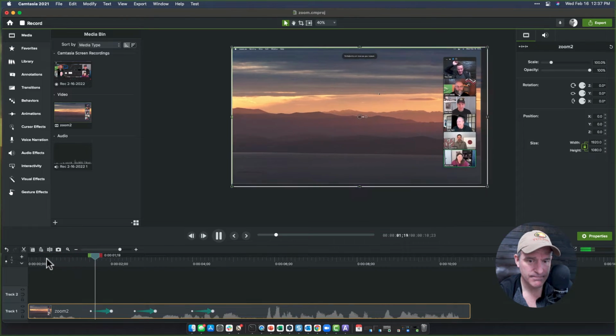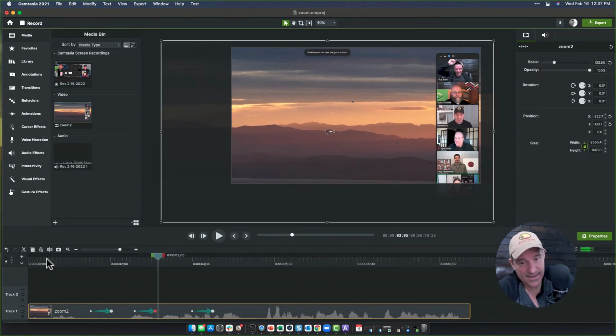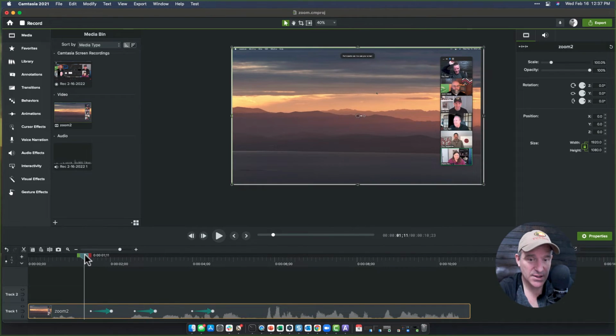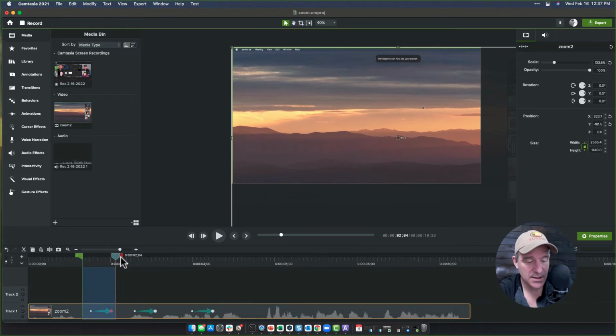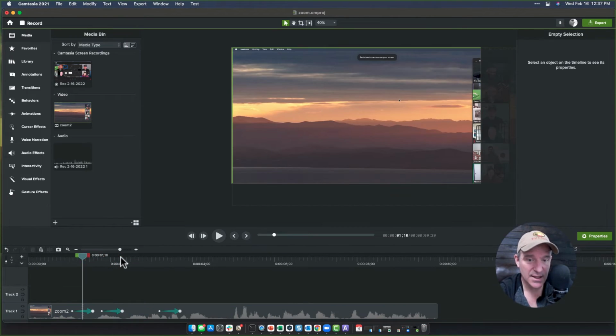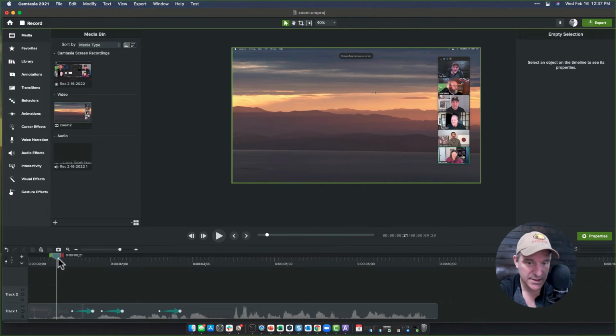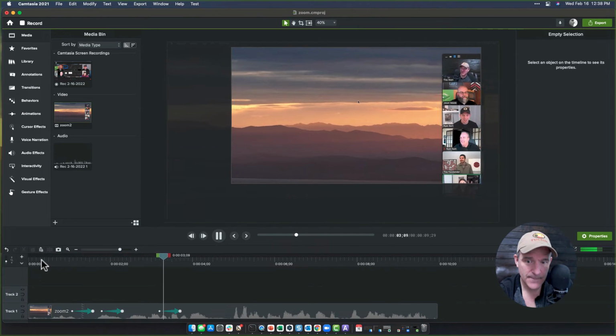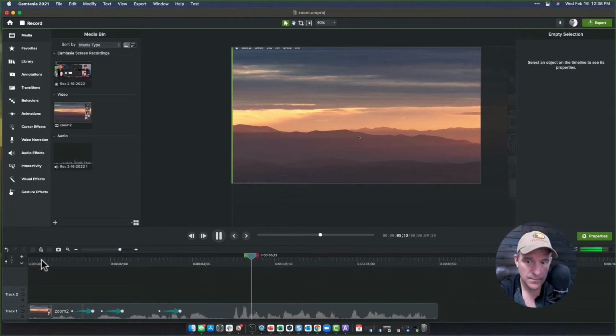That's an option. The other option is to make that selection again, and I'll just hold down Command Delete, and it cuts it out, stitches it up together so it sounds like this.